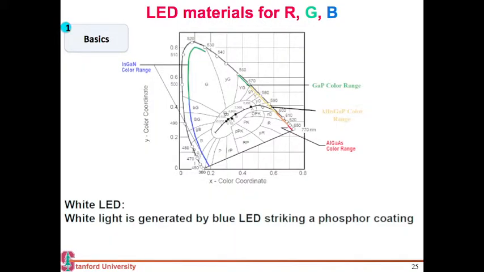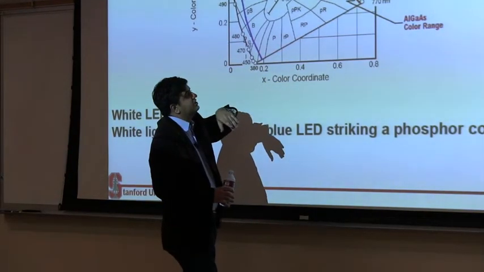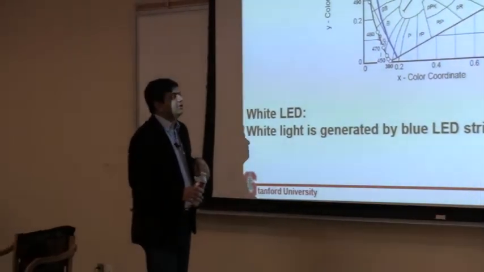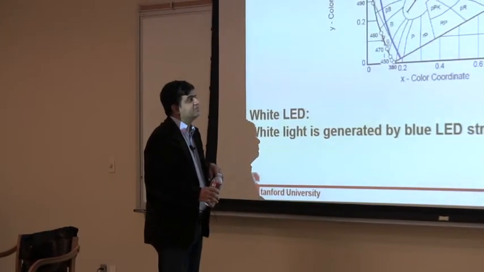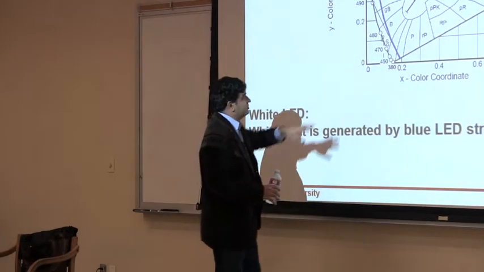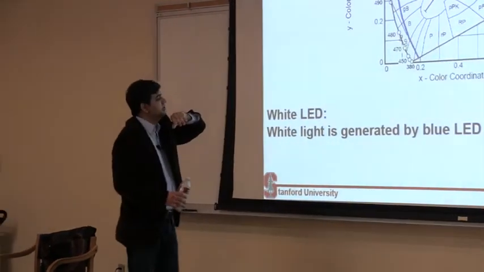The material set which is needed for RGB is essentially determined by increasing amount of band gap. Most of the red is typically done by gallium arsenide or aluminum gallium arsenide based material. Then for yellow and green, people use gallium phosphide or a mixture of gallium phosphide with aluminum or indium, and these have been around for a while. People knew how to make LEDs on gallium phosphide and gallium arsenide in the 70s and 80s.